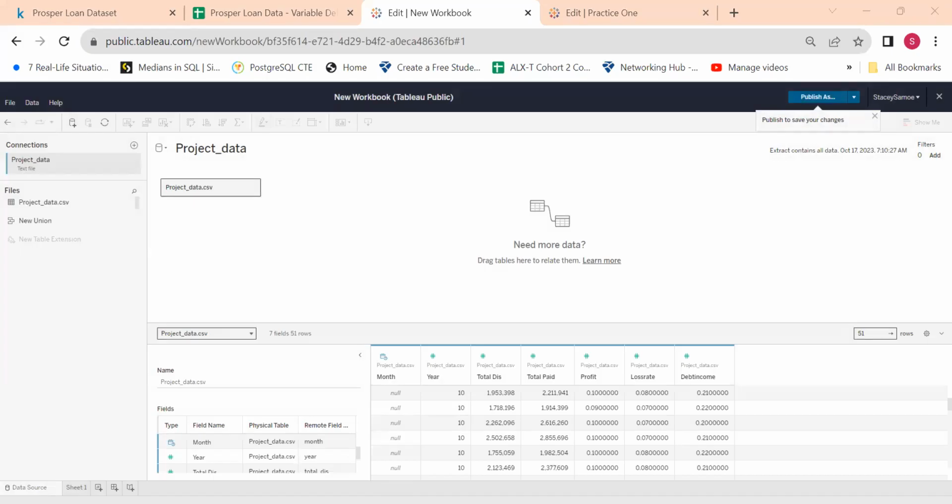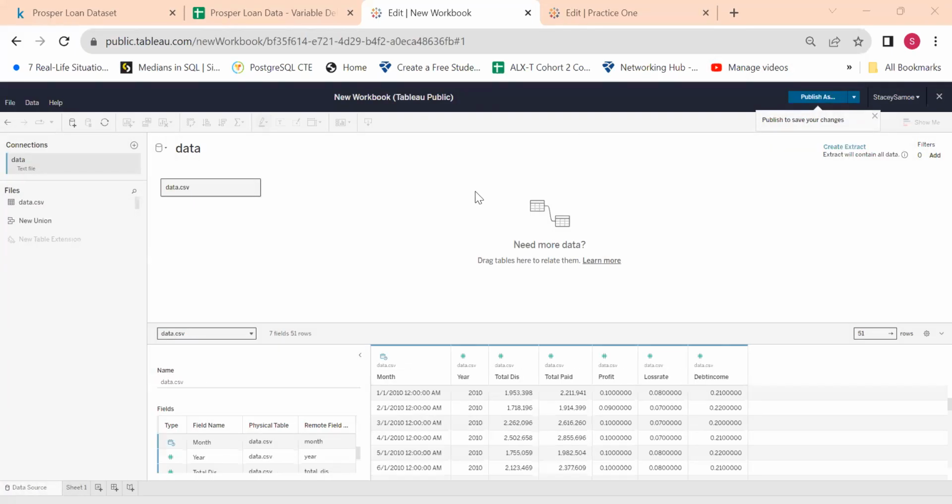I think I need to stop sharing on Tableau and get onto Excel so that we figure out what's wrong. But we'll probably have to correct it on MySQL. So let me just switch. Okay, so as you can see, it's now okay. Let me just switch screens and explain to you guys what I did.